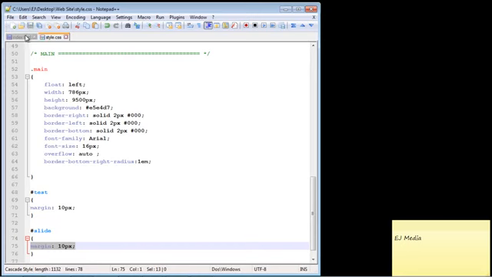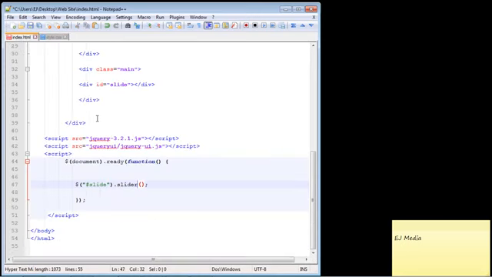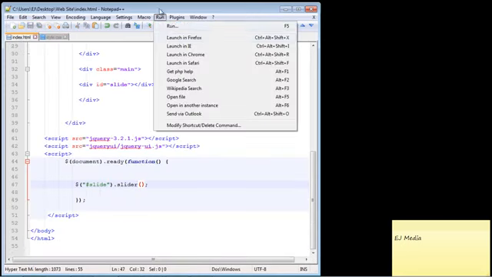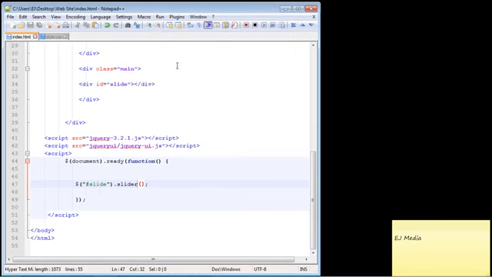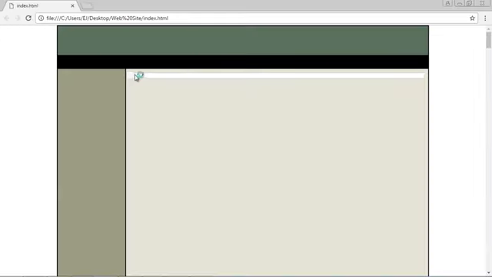Make sure you save your style sheet. Let's head back to our index.html. Let's save that, and let's fire this up in Chrome and let's see what we get. And there you can see, we've got our slider. Take a look at that. Works nice. We have our margin around it, and that works great. So let's go ahead and close this out.